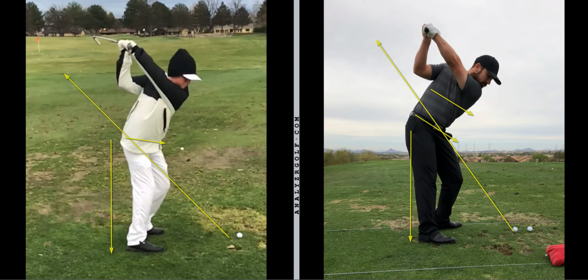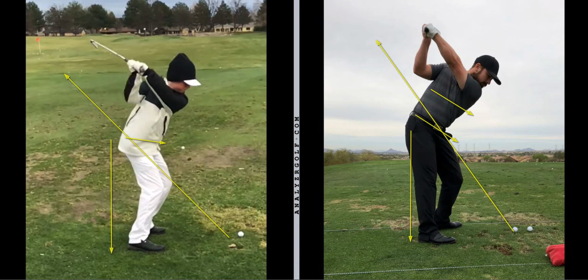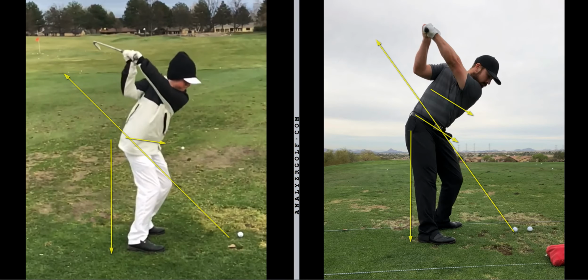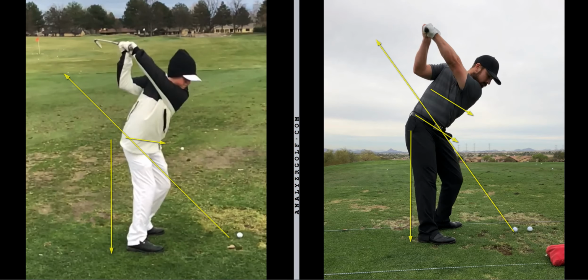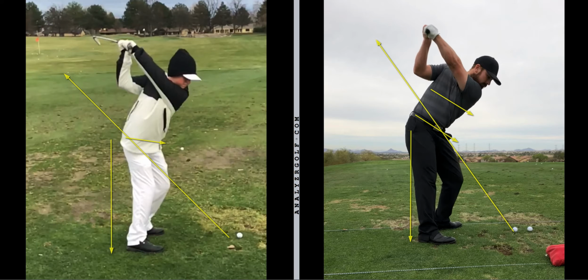Coming down, you do a good job of getting strong again. But I want to mention one other thing that we'll focus on, okay? So notice here that my golf club is between my arms. So what I've done there is I've gotten underneath the golf club. I've got it leveraged, and I've got it in balance with my arms.